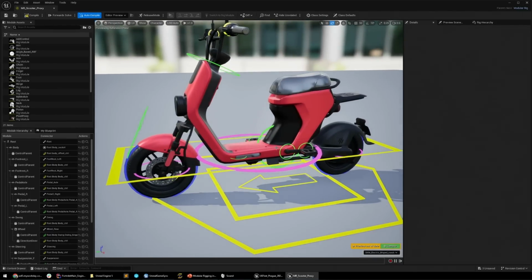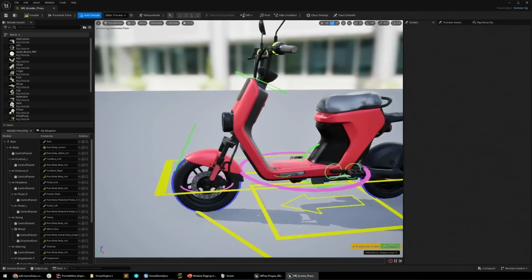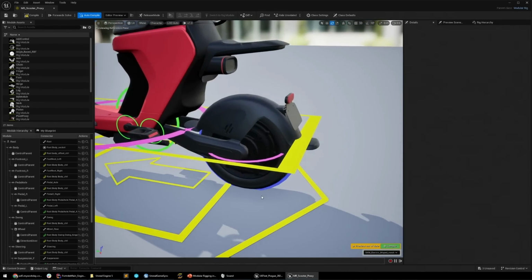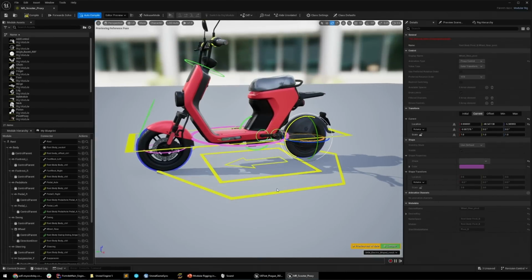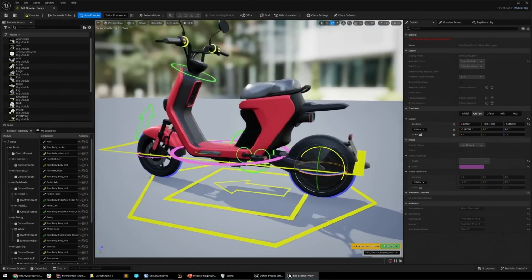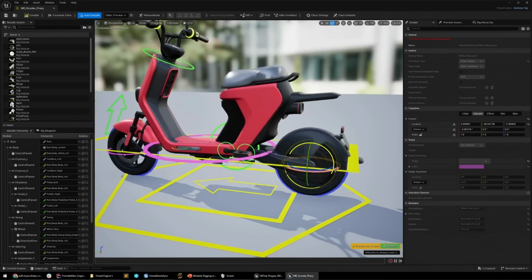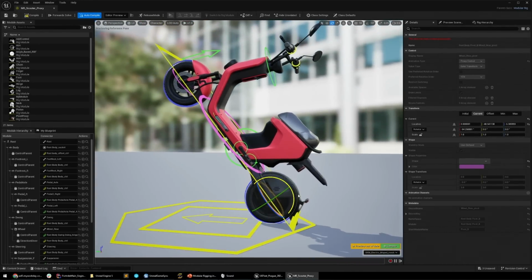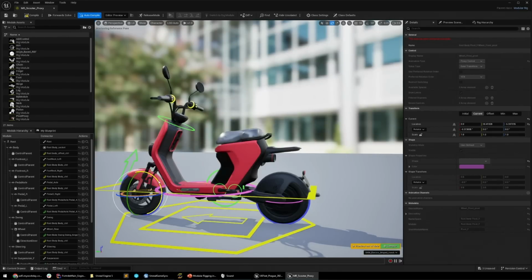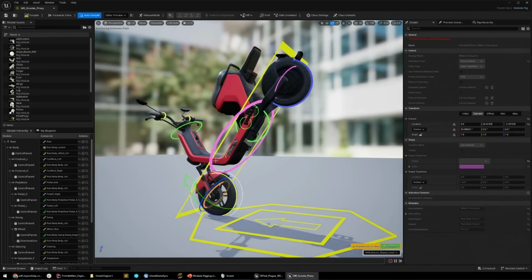Finally, there's some additional modules being used here, which are proxy modules, and those add proxy controls. In this particular case, for pivots. So very briefly, proxies are controls that are used to drive other controls. So there's sort of a mini rig for the rig. They can be useful if you want to have secondary posing capabilities that are not going to interfere with your keys. So in this case, all I want to be able to animate is a wheelie. So I've added this proxy that allows me to tilt the character up around the rear wheel. I've also added one to the front, so they don't fight each other. There's only one active at a time, so you can have as many of these as you want as posing helpers.